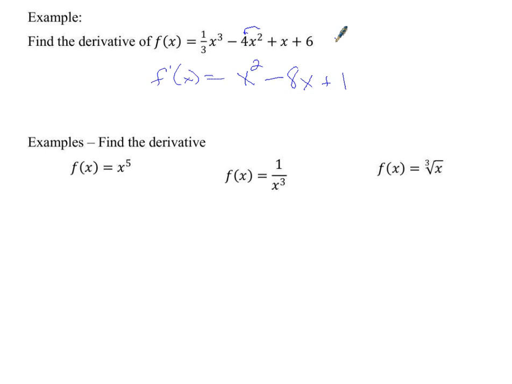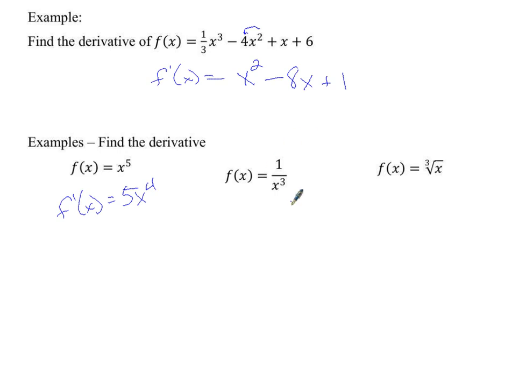Okay, find the derivative of these three things. First one, fairly easy, right? f prime of x equals 5x to the fourth. Using the limit process on that one, you'd wind up using Pascal's triangle with the fifth row, right? I don't even know off the top of my head. Or you could use permutations and combinations in the binomial theorem. No? How about you just use the shortcut? Way easier.